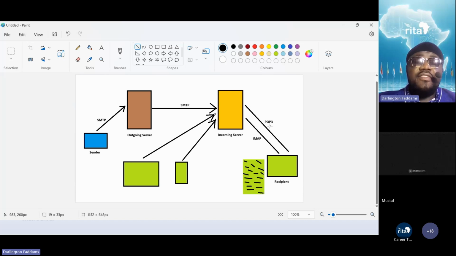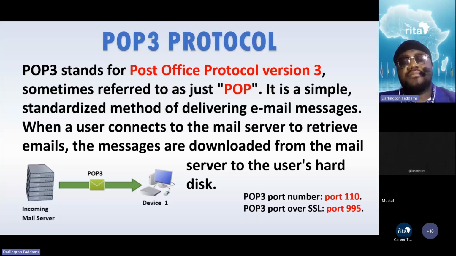You see? So far, you have been able to learn about SMTP. You've been able to learn about POP. You've learned about the incoming mail server and the outgoing mail server. That means a lot. That is good tech knowledge. And so I'm going to talk about IMAP, and then after that, we will compare their advantages and disadvantages and know which one to choose.